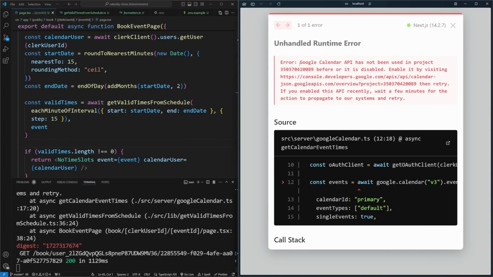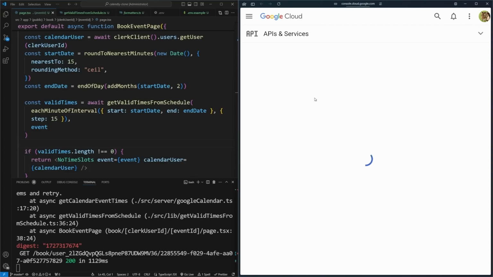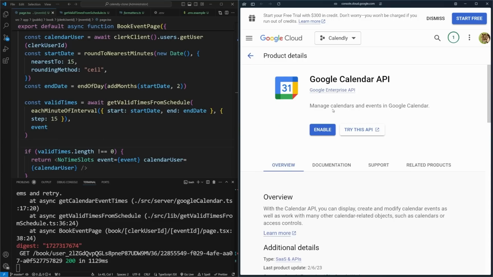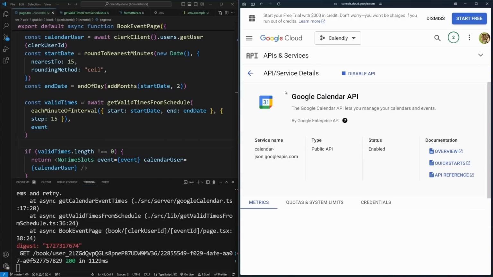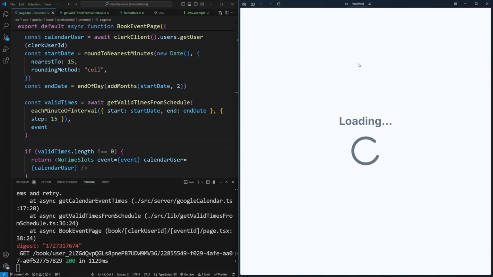It's going to load that page, and now you can see the Google API has not been enabled for this project. So we can enable it by visiting the URL that it gives us. So we're just going to go directly to that URL. Click on that, and this will allow us to actually enable access to the Google Calendar API. Click enable, and boom, that's all you need to do. This should just take a second, and once that's done, we now have the ability to access the Google Calendar API. There we go.